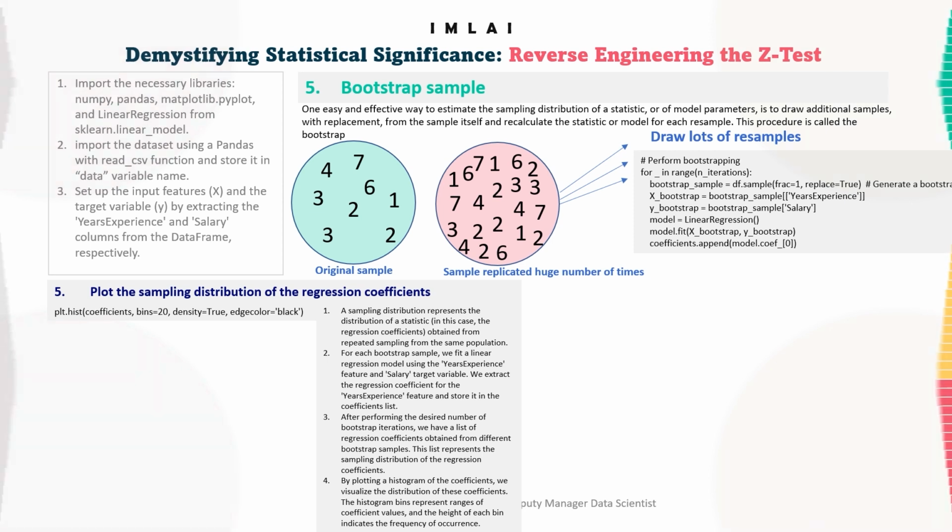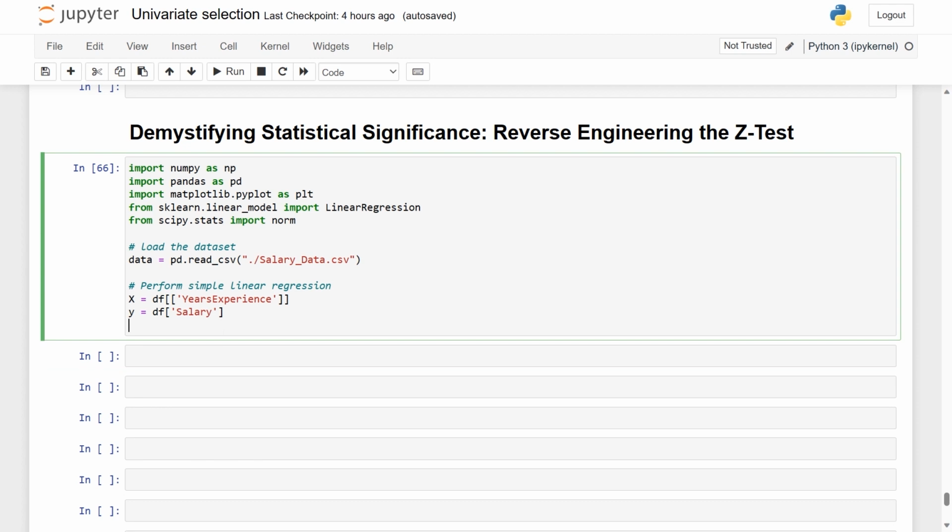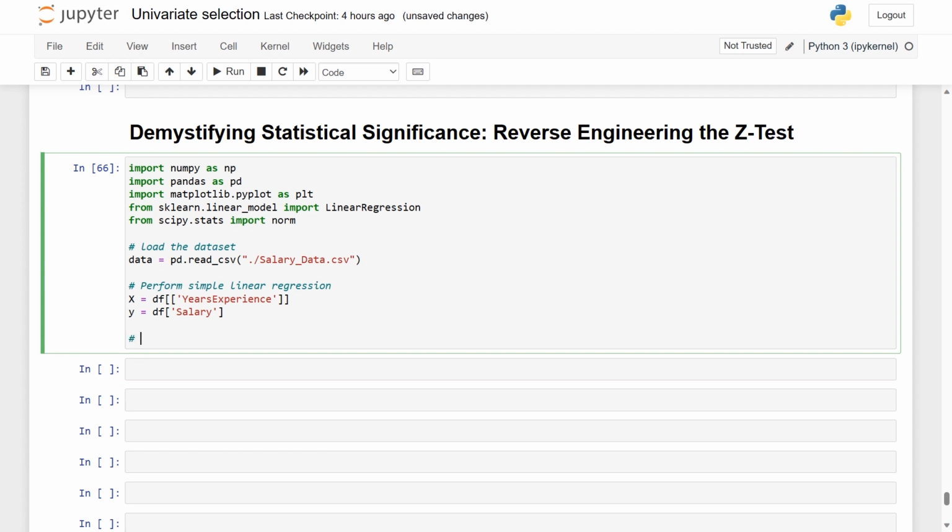In this case, ours is a regression equation, so our relation is based on the coefficient. As it is based on the coefficient, we are going to create samples, maybe 1,000 samples, and fit each sample into the regression model. Then each sample will give you a coefficient, and we will plot those coefficients as a sampling distribution. I hope it's clear till here. Now I will write the code for this so that it will be much clearer for you. The next step is bootstrapping.